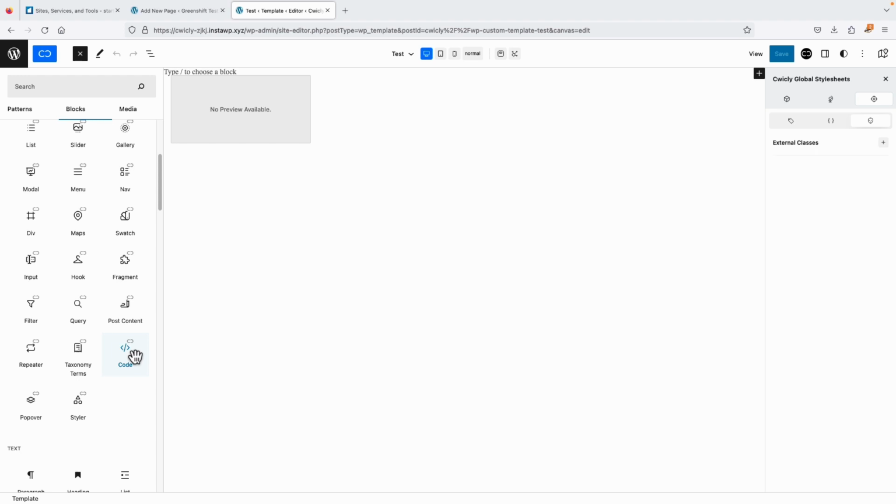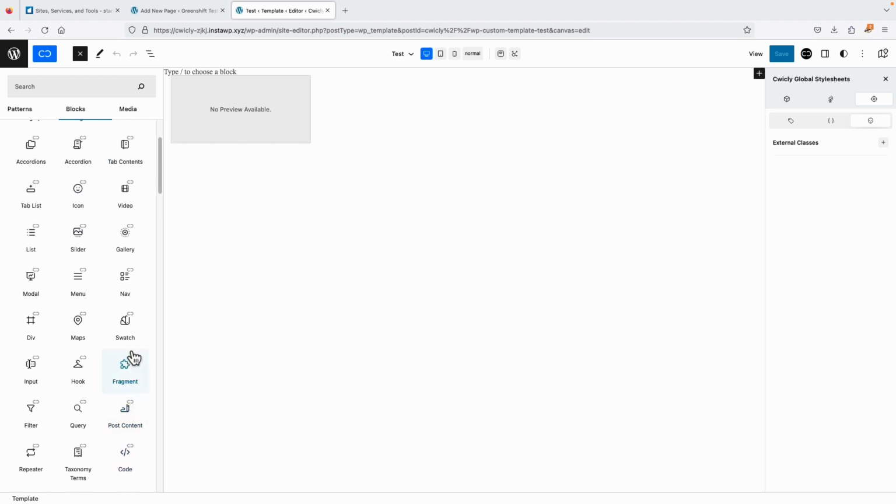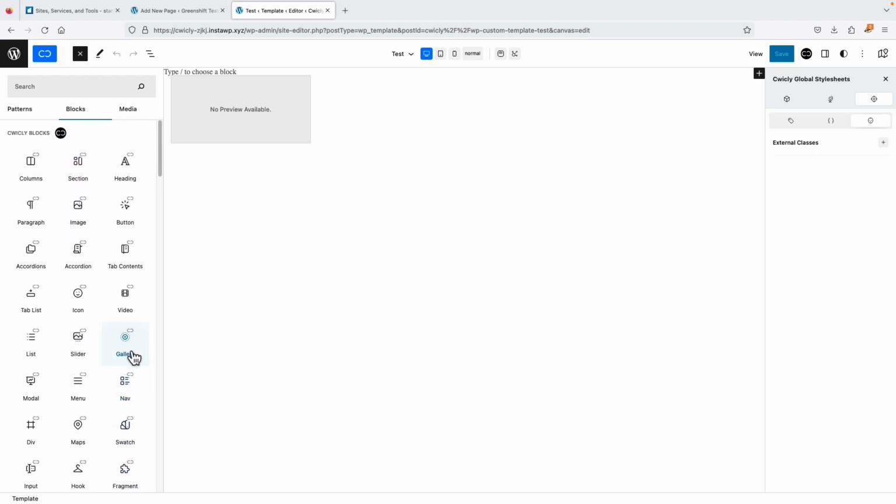This is the code block I mentioned. But one thing I wanted to point out is that you don't see the content type blocks like Greenshift had, where you had like product comparison and affiliate marketing features and review blocks and things like that. These are more basic building blocks that you can use to build up and make your own versions of those. So that's a lot more work to build those up yourself. But you can do it then the way you want. It's customized for your use.